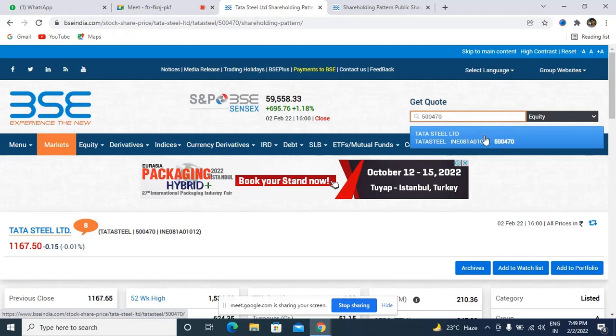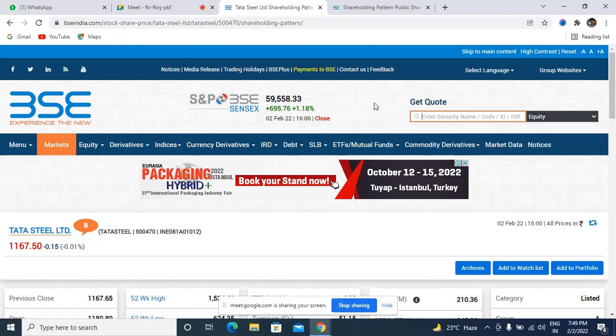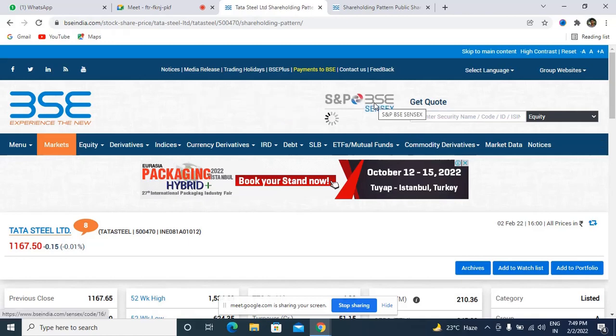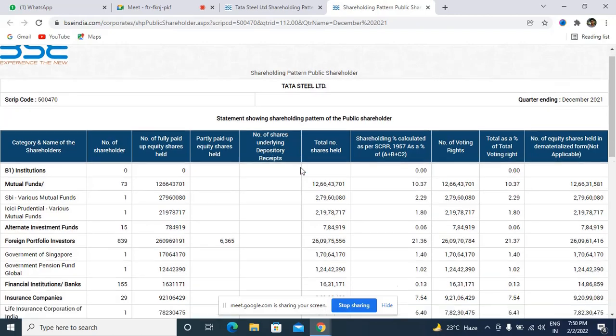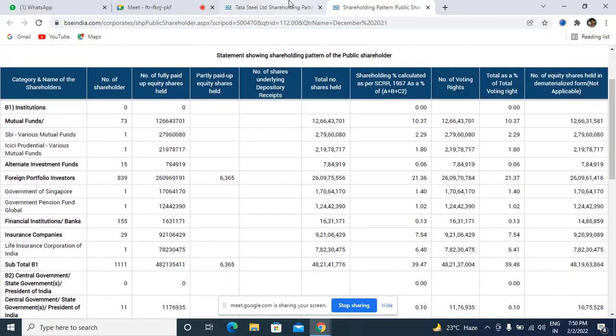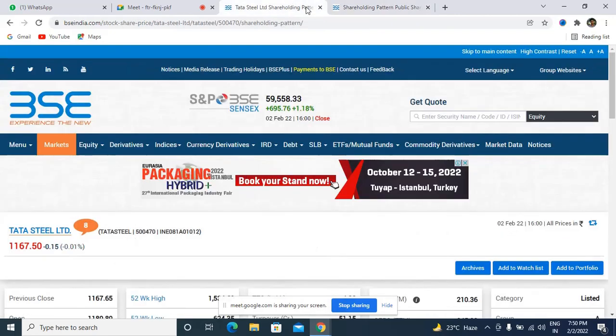And why is it required? While you will be working with some large institutions, you may be given just the share's code only, and you may have to find out the share and what the ticker is from this code only. And if you are into any business like relationship manager in any brokerage house, this kind of code is also used there. Okay, so this is why the code is also important. This is BSE code, this is NSE code.